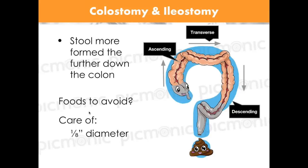So let's talk about colostomy versus ileostomy. If I have an ileostomy, that's in the ileum. So we have this up here in the ileum, and the ileum attaches on here. Here we've got our ileocecal junction, right about where this eye is going to be on this beautiful little colon character. So that's about where the ileocecal junction is. And in that ileocecal junction, not only do we always remember that's where an intussusception happens in a child, but most importantly, we know that's where the small bowel essentially attaches to the large bowel, right? So in here is the large bowel.